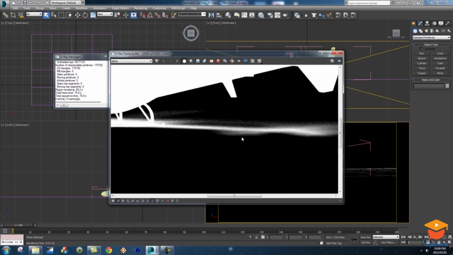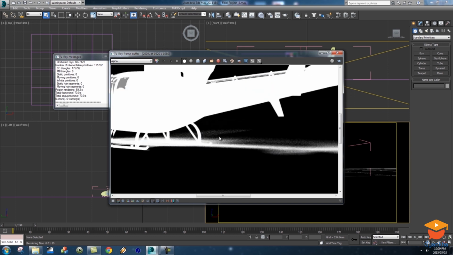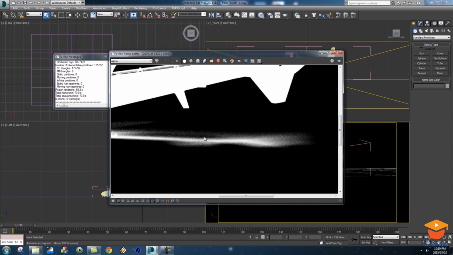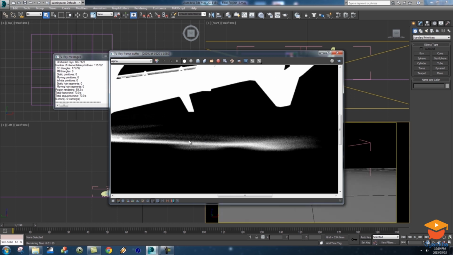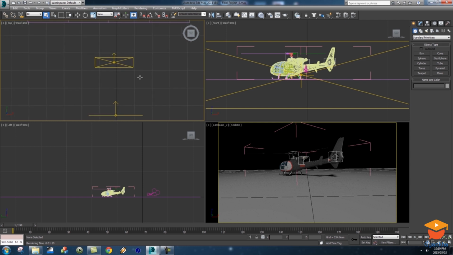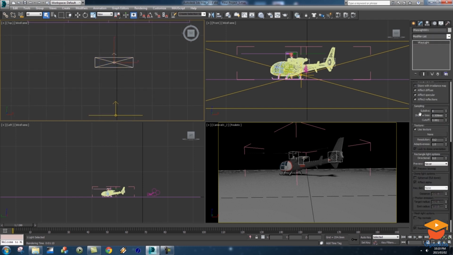So that's looking good. Just one thing to notice here, if you look at the shadow, it's a bit noisy. It's not looking that smooth. So there's one thing we can change to make this a little bit better looking shadow. So let's close that down, and then in our scene we're going to click on one of these lights. So I'm going to click on this one and I'm going to go into the modify panel and then scroll down to sampling, and I'm going to change the subdivisions to 16. I think 16 should be high enough. And then I'm going to do the same to the other light. So I'm going to click on it and change that one's subdivisions to 16 as well.